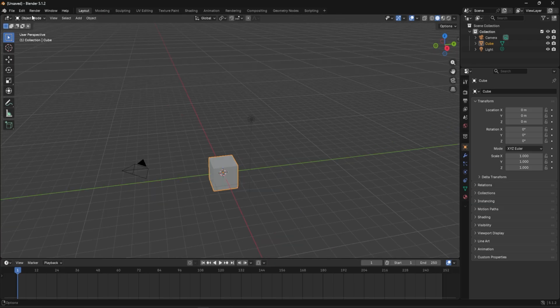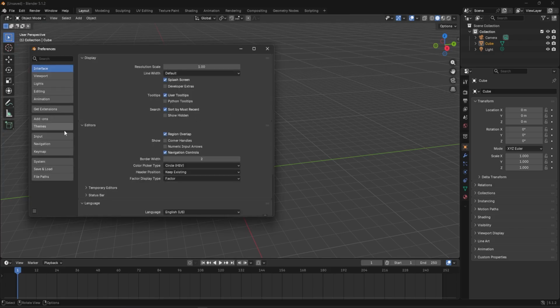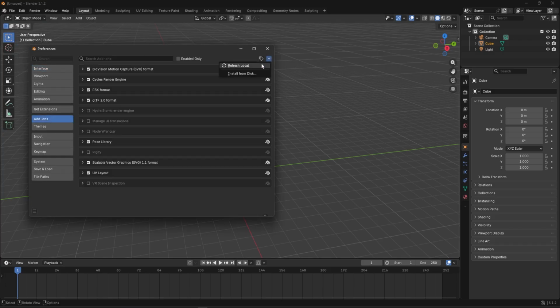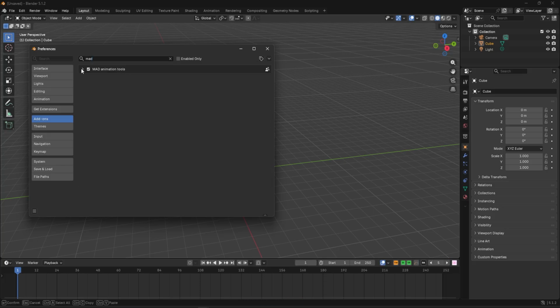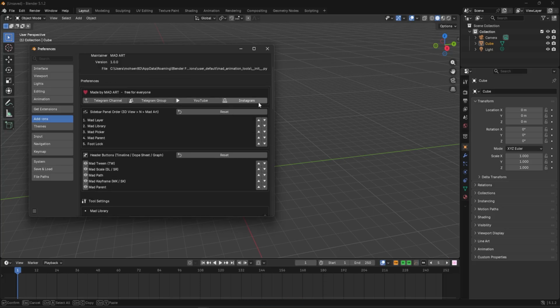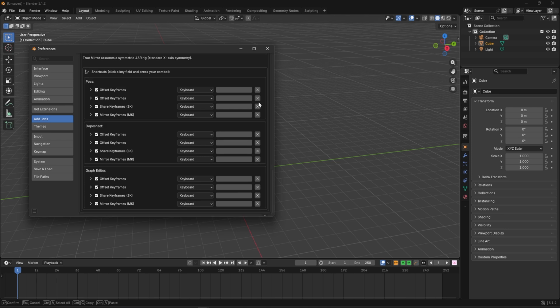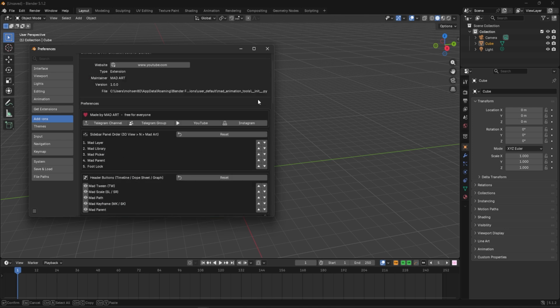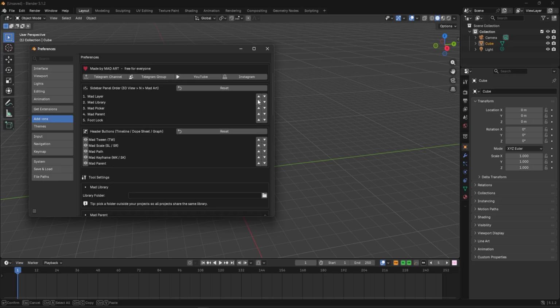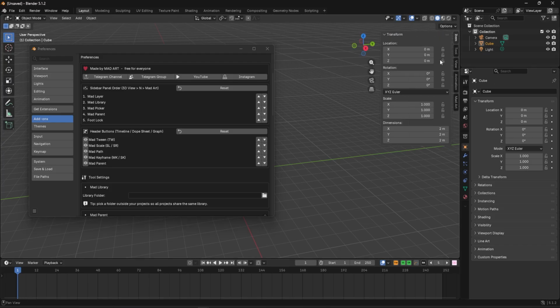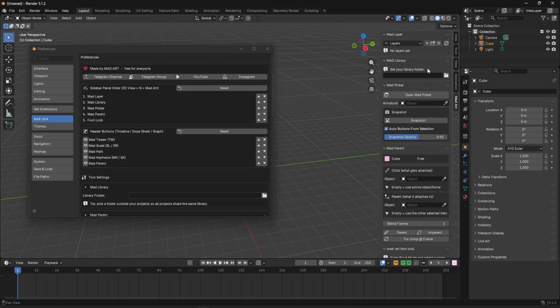To install the add-on, go to Edit, then Preferences, then Add-ons, and from that little arrow you see right here, we pick our file and install it. Now that it's installed, you can see the tools right here. There are settings available for the tools in this section. Some of the tools sit on top of the timeline, and the rest are in the side panel on the right of Blender, which you open with the N key. You can also use this part to move that toolbar above the timeline around.